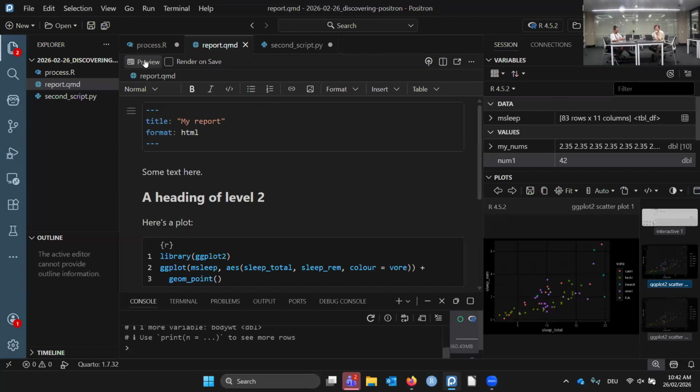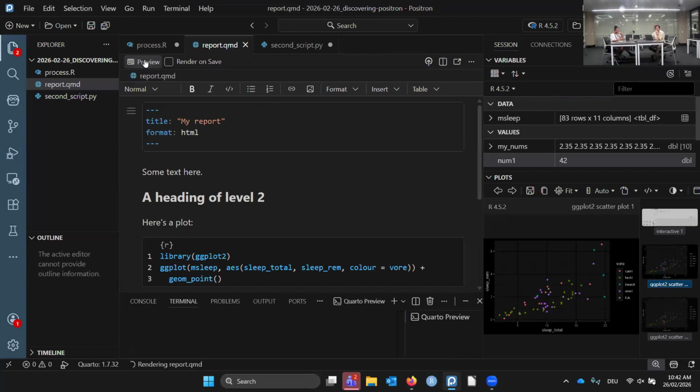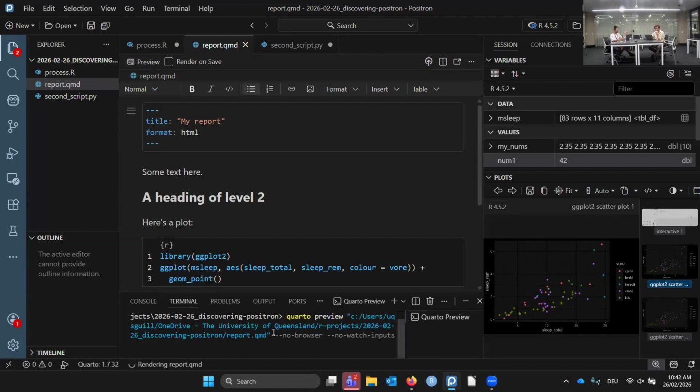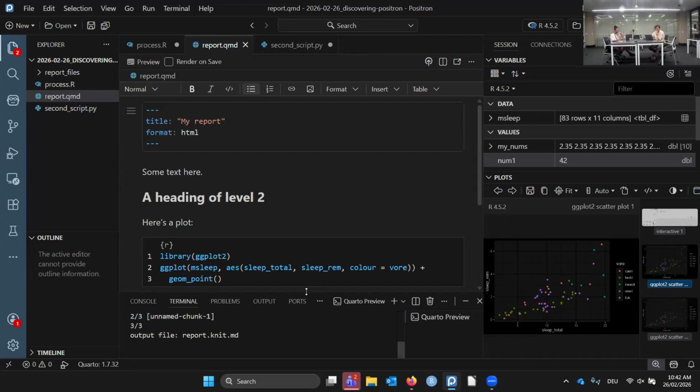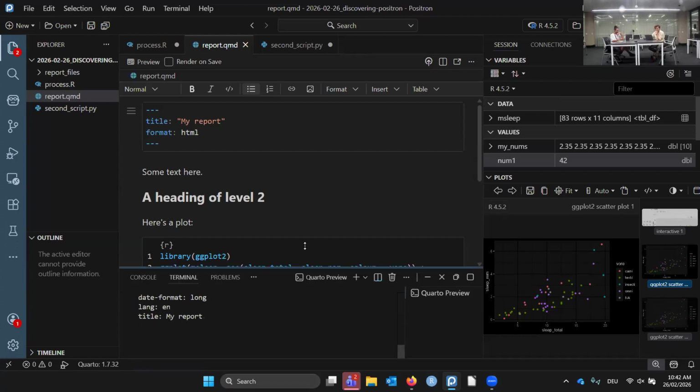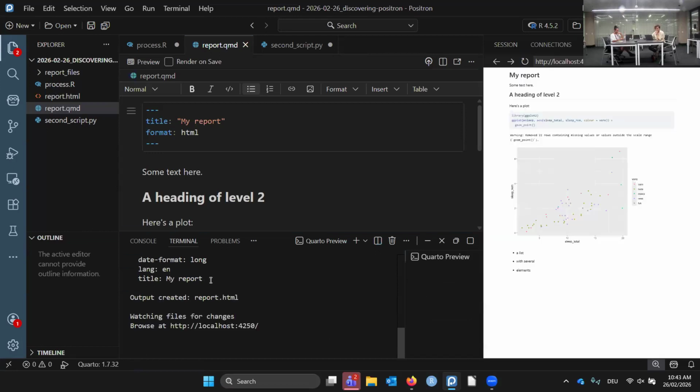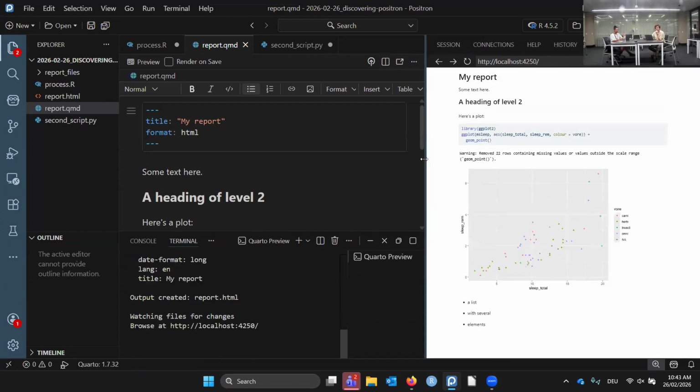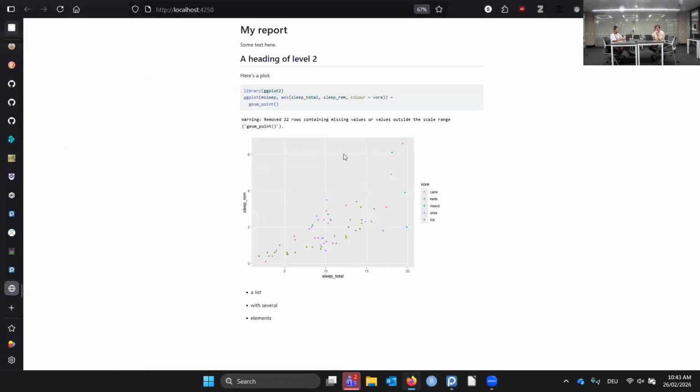Make sure you save that. And then when you click on preview, you will switch to the terminal to run a Quarto command and render the document. It's just finished. It's watching the changes. So if you save it again, it should update the document, and you can see it in the Viewer tab on the right. So this is what my document looks like. I can open it in the browser if I want to have it use a bit more space. You can see it here. So it's still looking at my file locally.